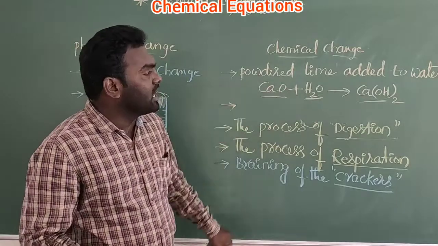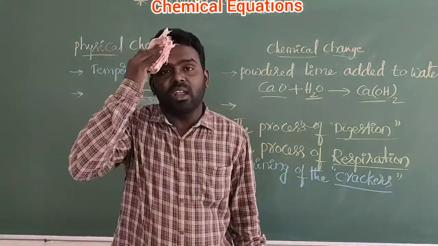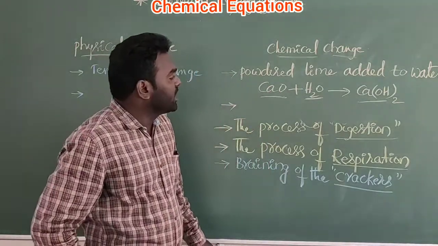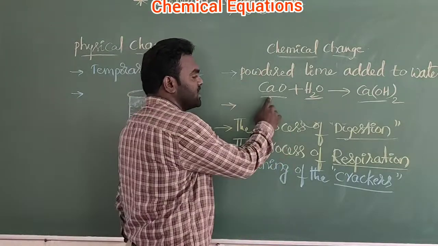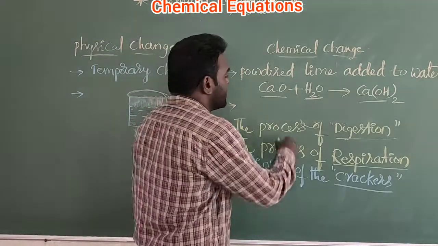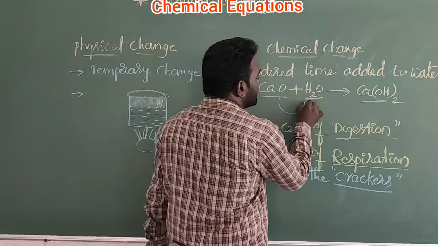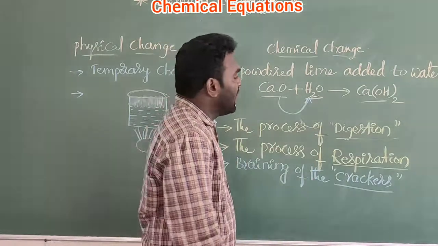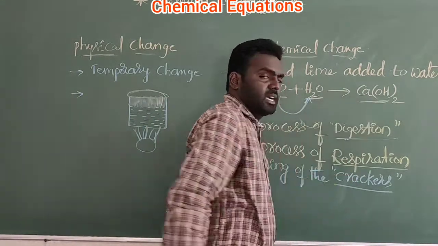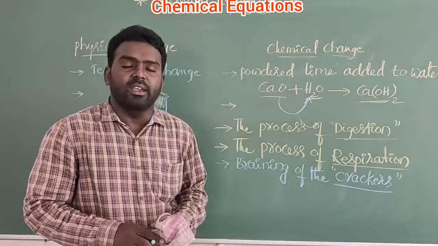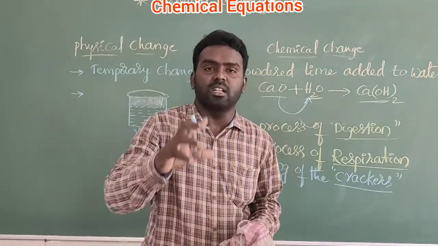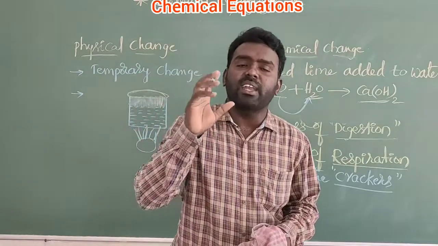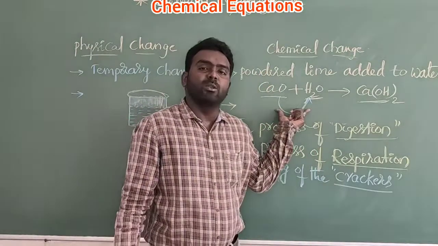And powdered lime added to water. Here you will see, powdered lime is nothing but calcium oxide. Powdered lime is called calcium oxide. This calcium oxide dissolves into the water, and then it forms calcium hydroxide. This calcium hydroxide is also a completely different product when compared with the initial reactants.